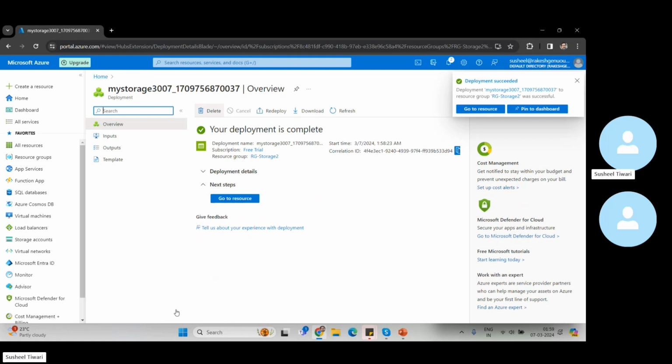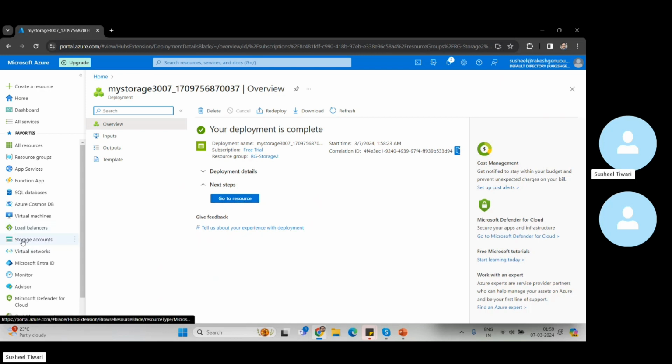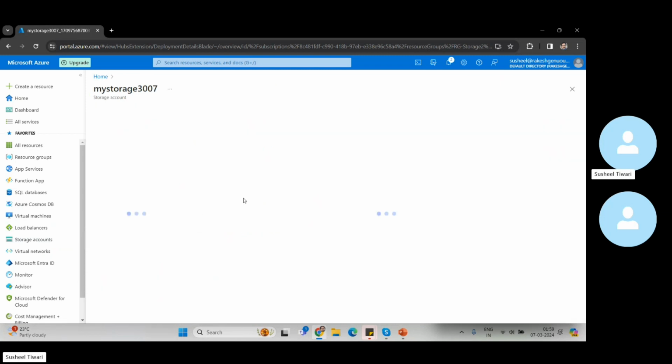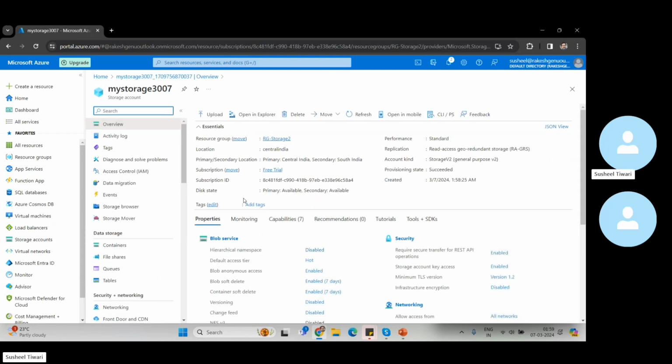Yes, now you can see it has been deployed successfully. We have two options: first, we can go to the resource from here, or else we can go to the resource through the storage account also. Let's see from here. Now you can see this is my storage 3007, which we have created.